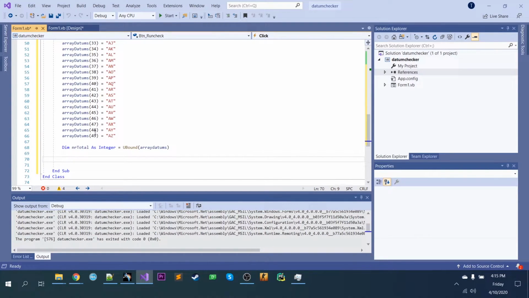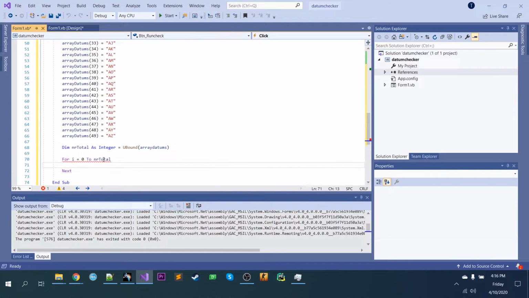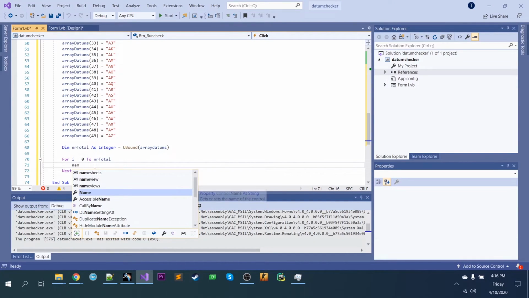So first loop will be through our array. We will use for I equals 0 to number total and then hit next. After this one, inside the loop we will need to grab the datum name, the name datum.